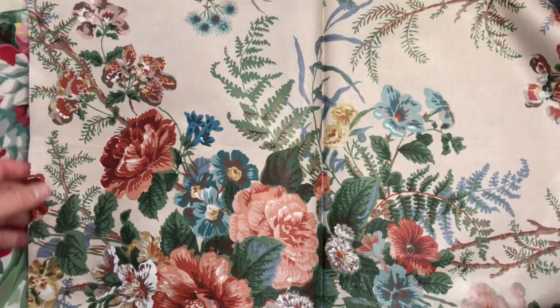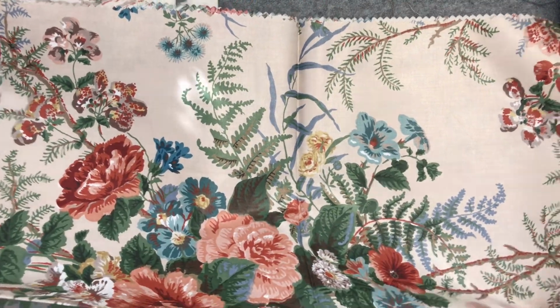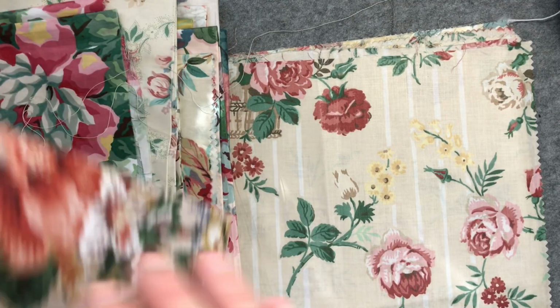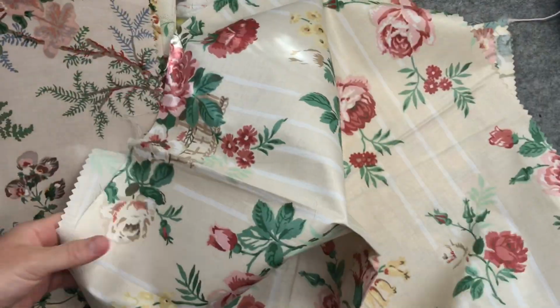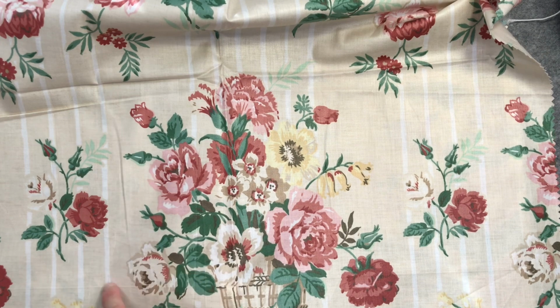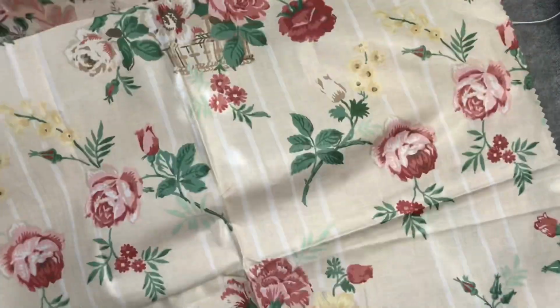Wow, look at this. Isn't that exquisite? Again, I think this is another colourway. It's got those sort of reminiscent of orchids. Just love, love, love that. Sweet little smaller format. Got a little basket of flowers. Again, this could be a lovely piece for the middle of the table or something for Easter. Got a little basket. Could be lovely to stitch into.